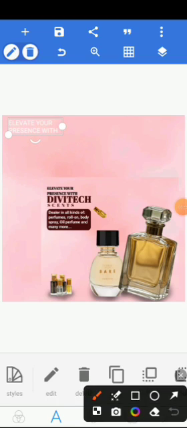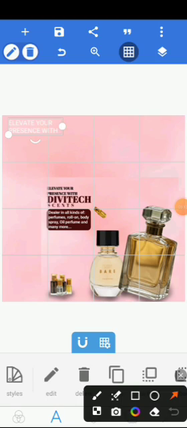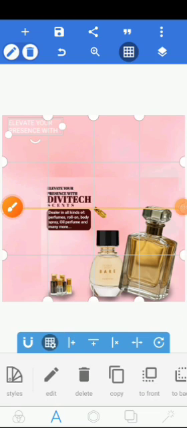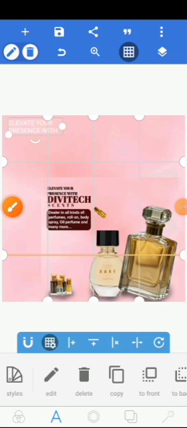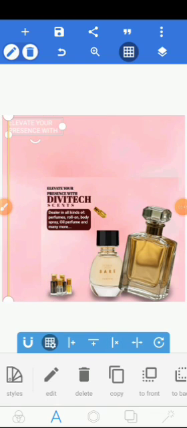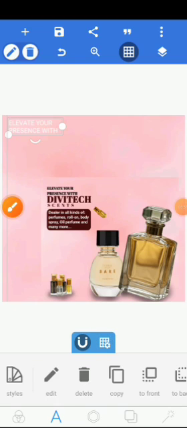Then I would like us to use grid for better alignment. So we go to grid. Then I'm going to remove the parts that I don't want by clicking here. So I don't need this. Any one you don't need, just click on it, then click on this one, and it will be removed automatically. So only this one is what I need for better alignment. Alright, it's okay. Then after doing that, just click here again.